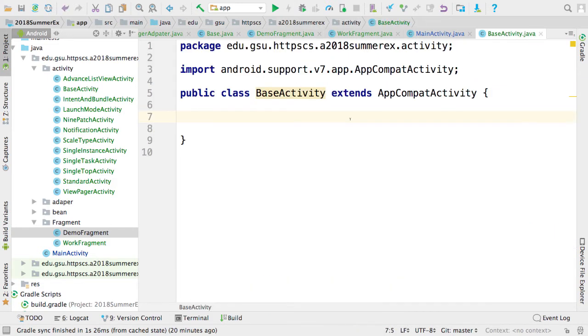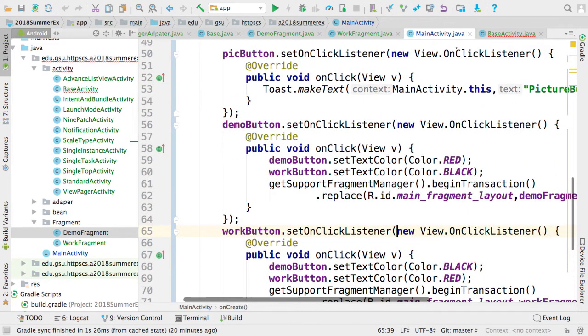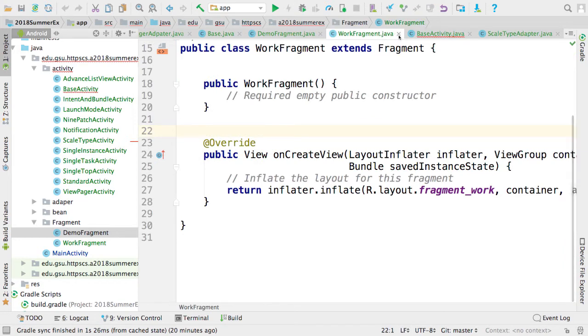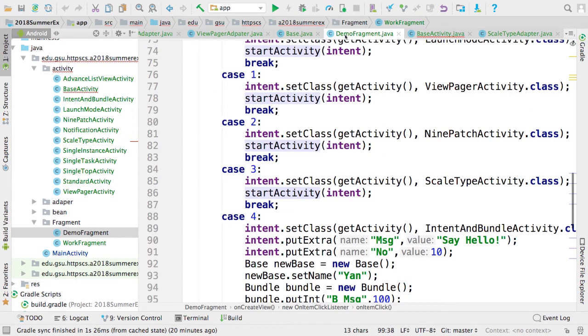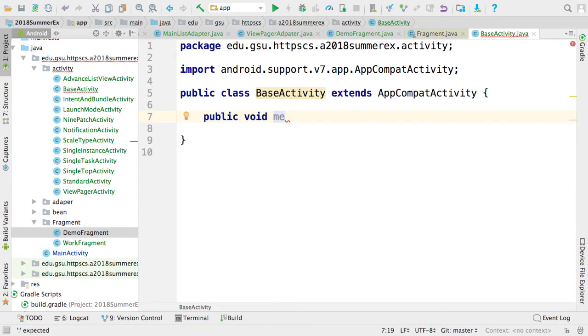So we can just create a public void method, the start activity, if the start activity has no result. It's void, so we can create a void start activity.